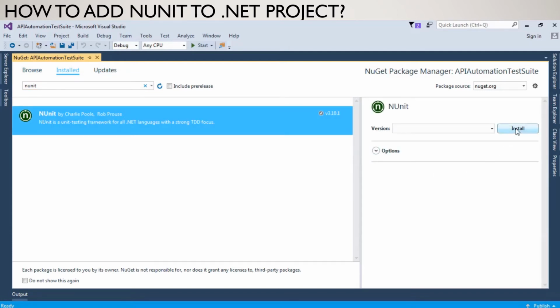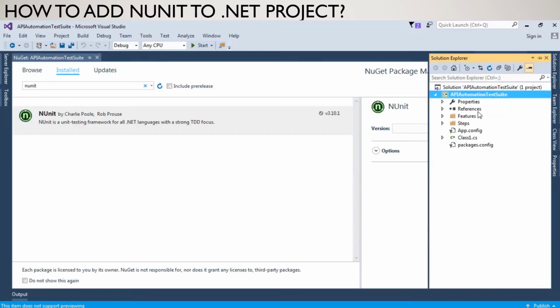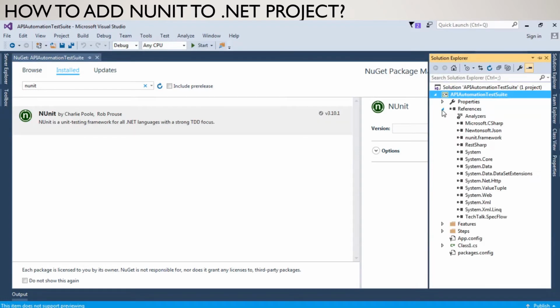After installation, you will get the DLL in the project references, nunit.framework.